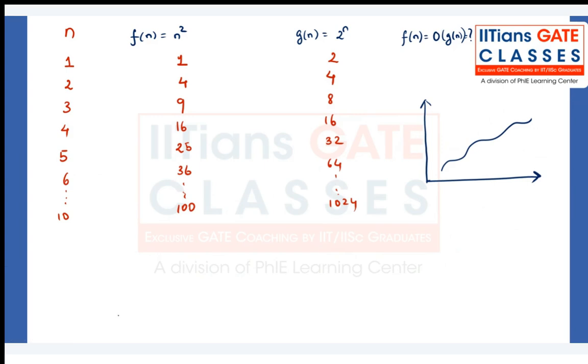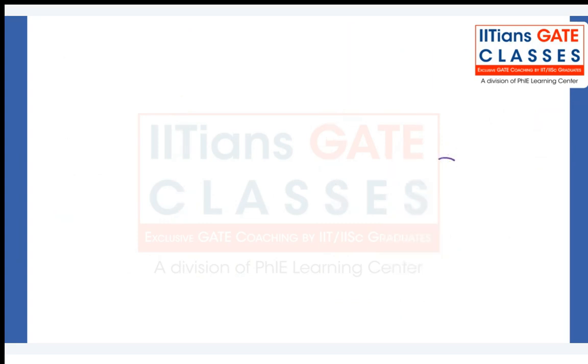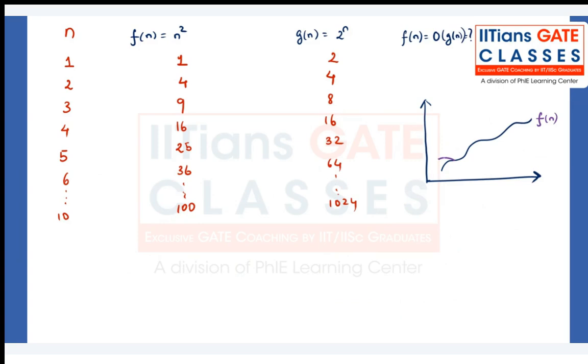We started with the value 1 where this was f of n. Take care. Initially g of n is bigger, then they become equal. Then after that f of n is bigger, then they again become equal. So it becomes equal 2 times, at 4 and 16. After that, g of n keeps on growing with respect to f of n.